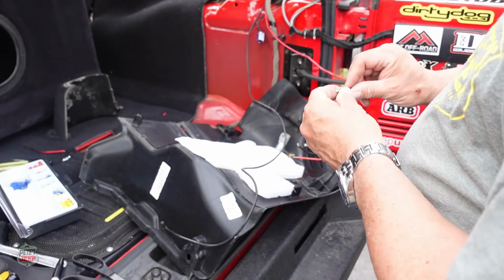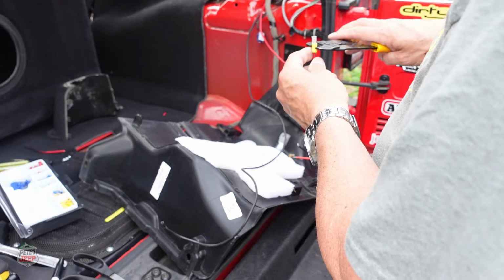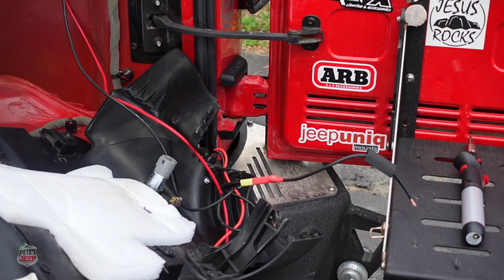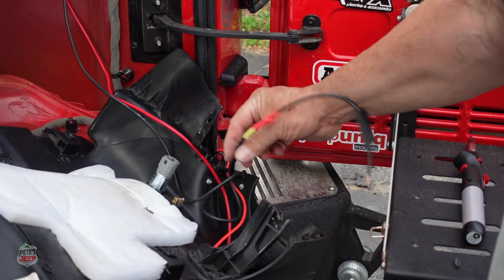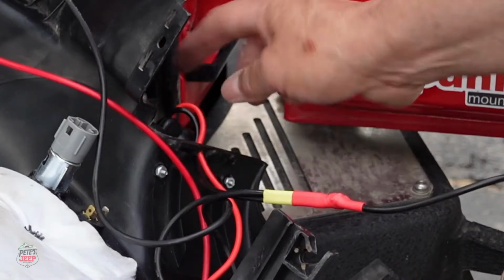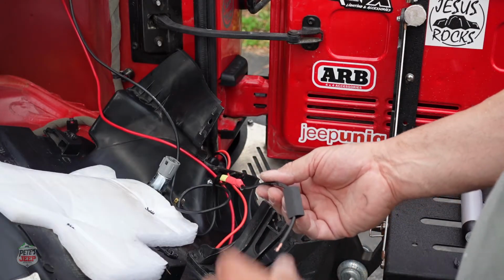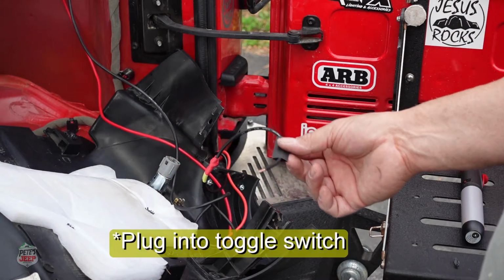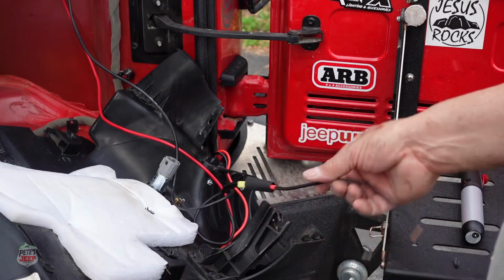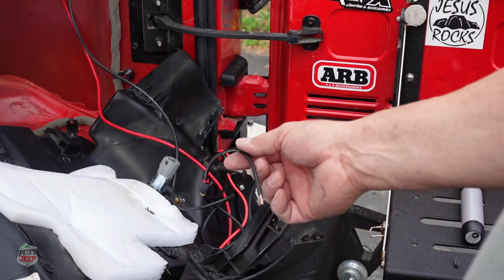Put F connectors, or I don't know what you call those. Okay, so now what I did is I took the negative coming from the battery and the negative from my sockets, and I soldered them together into one here. And this one will plug into my socket. So I'm just sealing this up with shrink wrap, and then we'll continue on connecting our toggle switch.